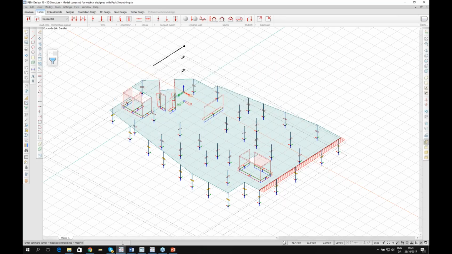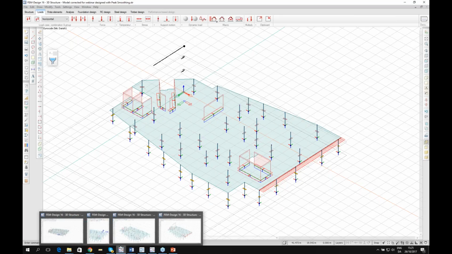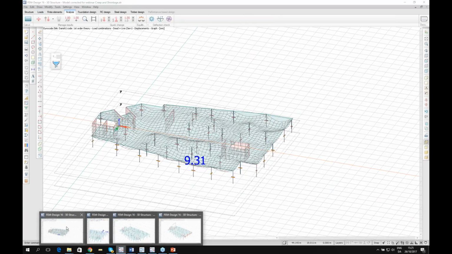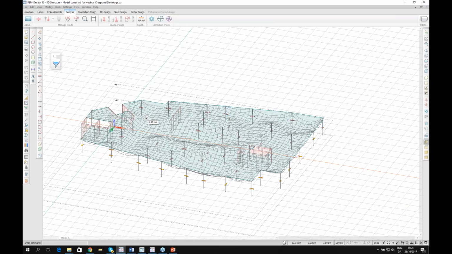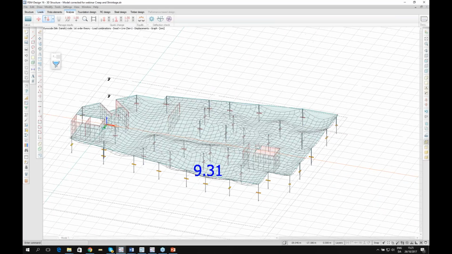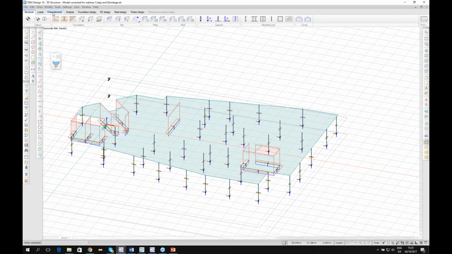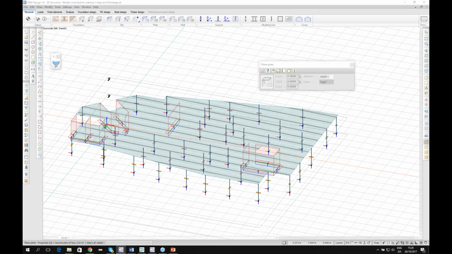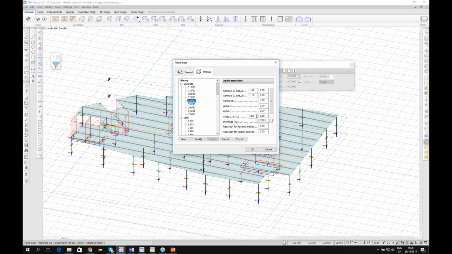Now, I've prepared an analysis already, so we don't have to make the calculation ourselves. As I can see here, my structure, I have a creep of 1.6 in my serviceability and 0.5 in shrinkage.